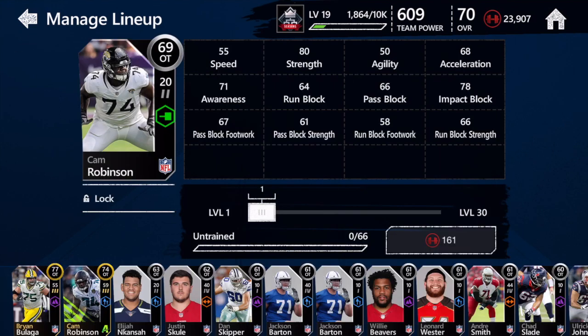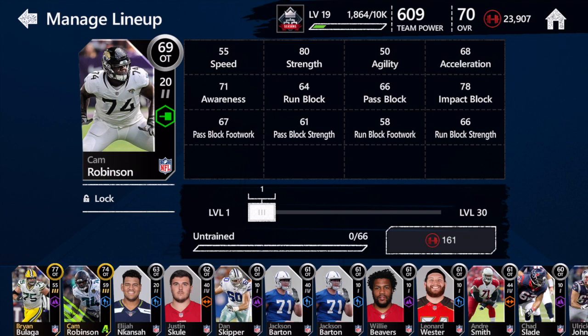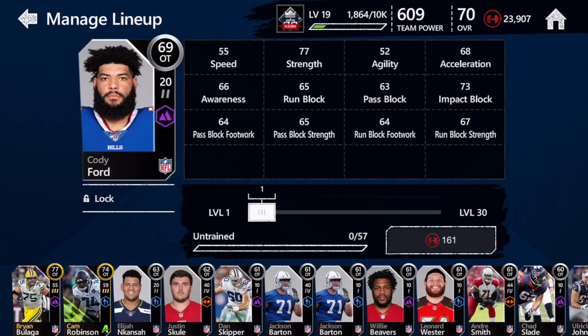On to the right offensive tackle, we've got Cam Robinson. As you can see here, his stats are decently well-rounded and his strength is pretty good at 80, so an absolutely amazing silver card. You can get it on the low, and you don't really need the best O-line. You don't need a really high overall O-lineman, I don't think so, as long as they get the job done.